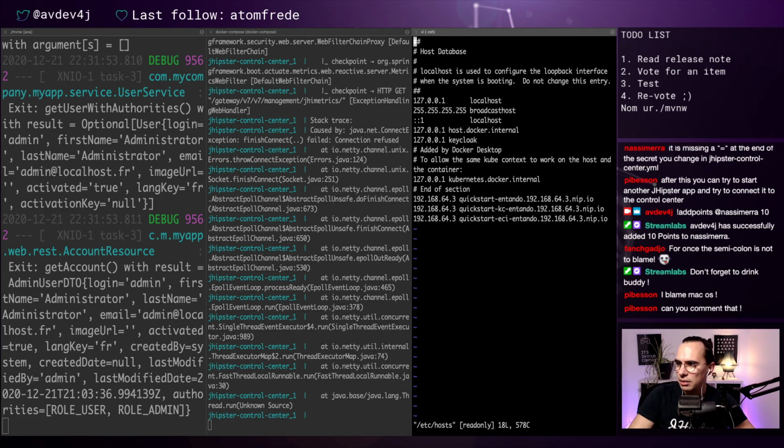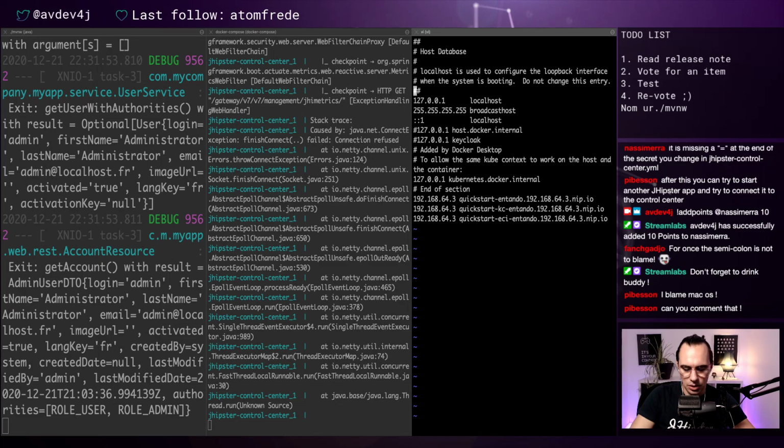Ah, yes, I can try. And yes, let's do the same for Keycloak. I don't think we need to. This is Kubernetes, so it's not related. So we can just.